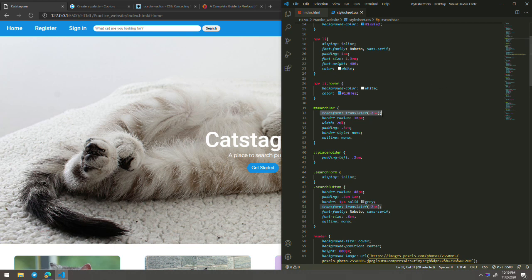Since negative 2 pixels, if you remove that, as you can see, it's shifted below, and you do not want that. You want everything to be aligned. So I just manually aligned it by assigning a translate y, moving it 2 pixels up, and then it's all aligned now.